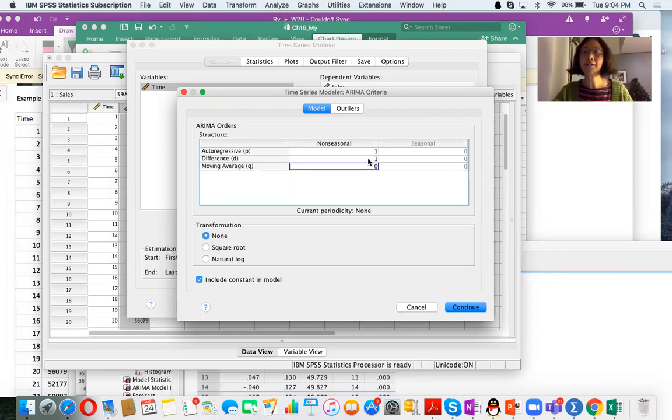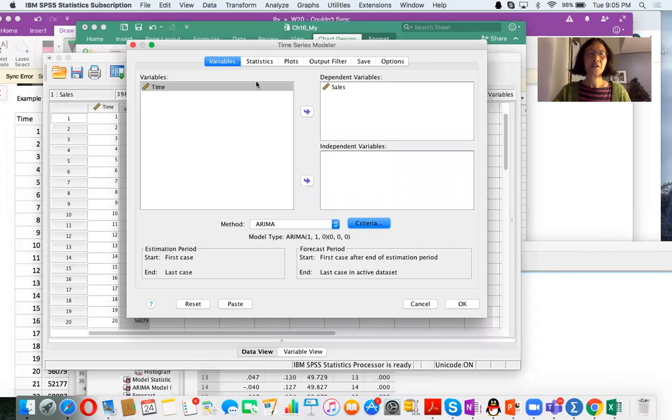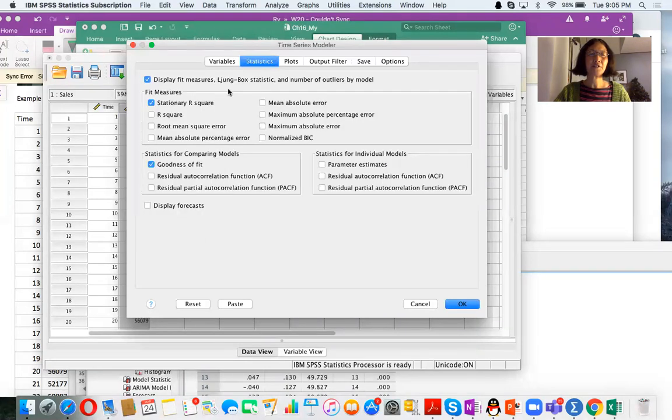Remember when we did the Excel, when we created a line chart, the original data trending up looks like non-stationary data. So we want to do differencing, okay? So this is my model. And then click Continue. After that, click Statistics, check Display fit measure, okay? LB statistics, and also check stationary R-square.